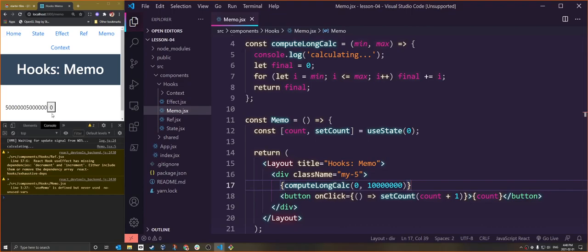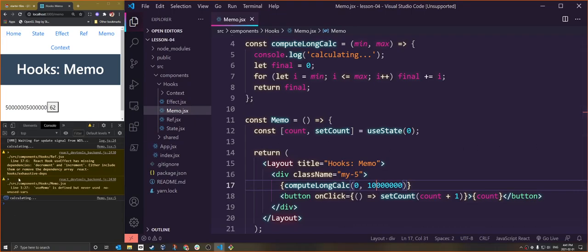So it calculated it, but notice now that when I click the button and I change this number, see how it calculates again. This process to calculate this number is going to happen every time I click the button. So I'm doing this long calculation so far 40 plus times, which is super costly. Careful making this number too big, you can crash your browser. I don't know how much system memory you have, but you can reach the max and wind up crashing your browser.